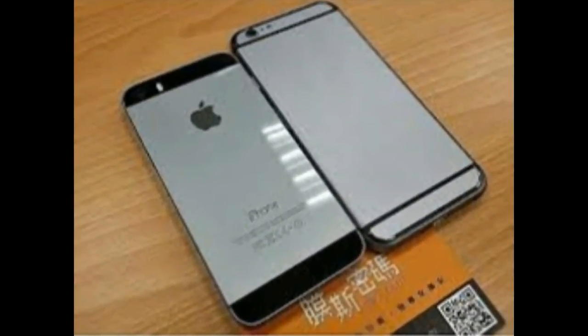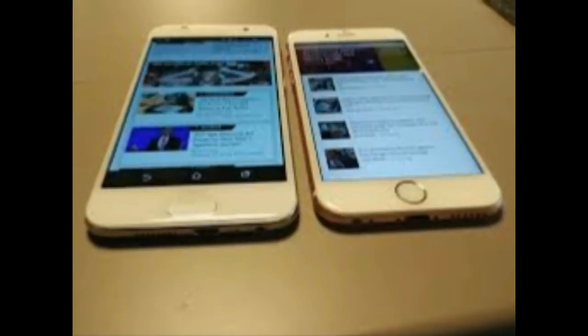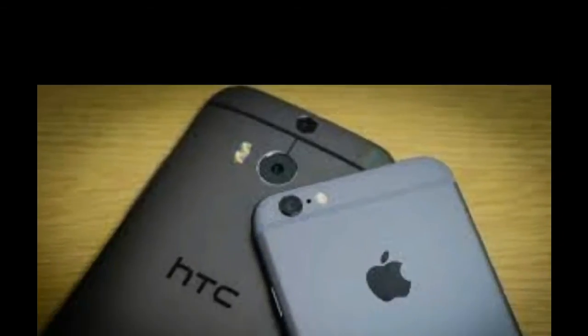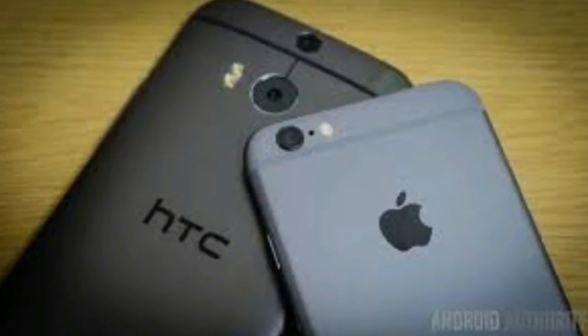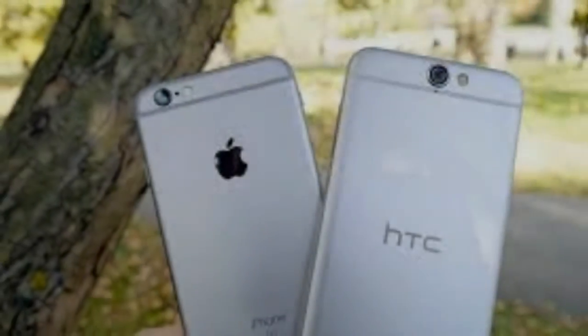There is still a segment of customers that will want the high-end features and quality of the M line, Bamford said. But he noted that the new A9 was built for the vast majority of smartphone customers who are looking for something a little more balanced — a phone that's thinner, more stylish, and customized to their everyday needs. It has a more run-of-the-mill processor, just a decent amount of memory, and a pretty tiny battery.